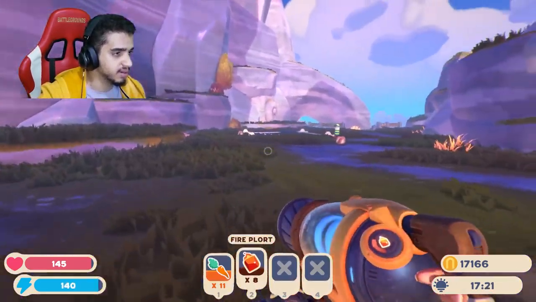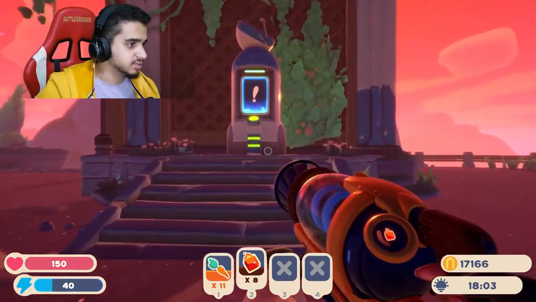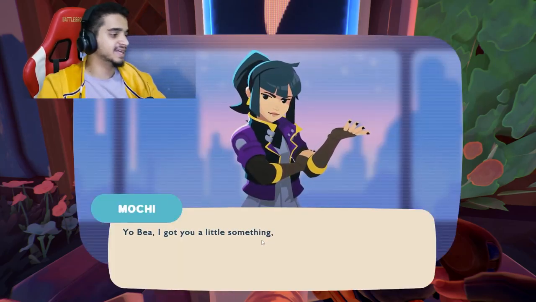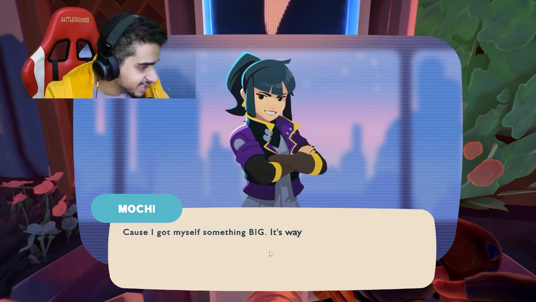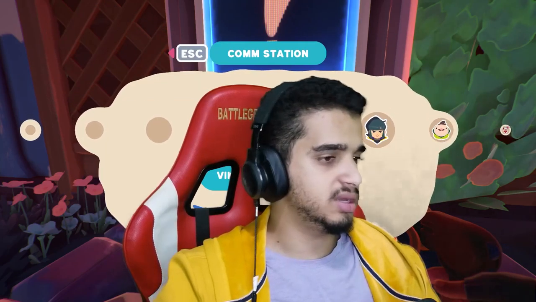Now I think we should combine it with another creature. We need to read what we got. Maybe somebody's gonna talk to us, give us the next objective. Mucho más! Yo, P, I got you a little something! Emphasize on a little, cause I got myself something big! It's way better! What? You got me a red shroom?